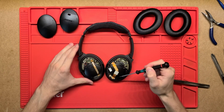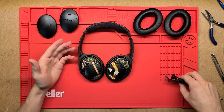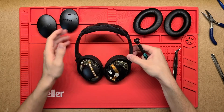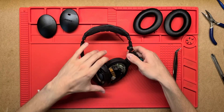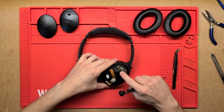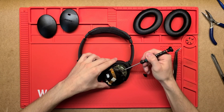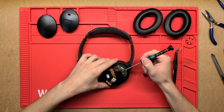So these big black bits here on each side, left and right, are obviously the actual speakers that emit all the sound. In the right ear cup we've got the switch up here — it's just a slider switch to turn them on, and then a momentary position for pairing on the third position.